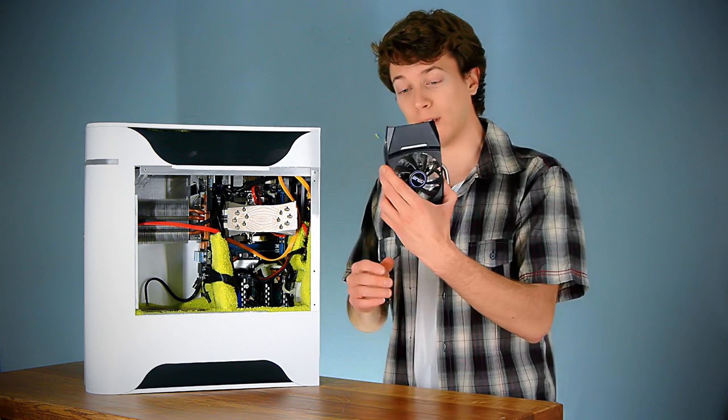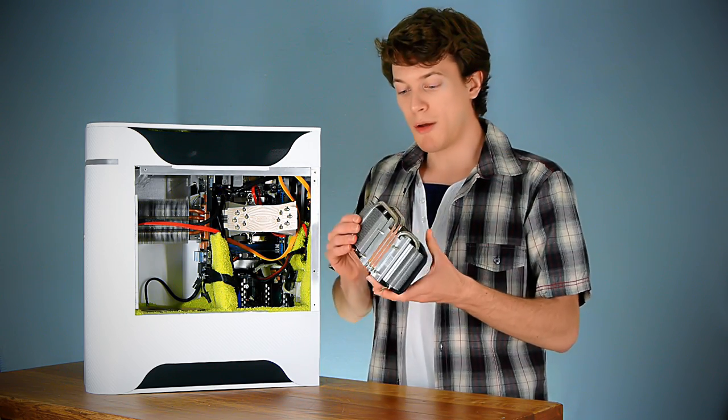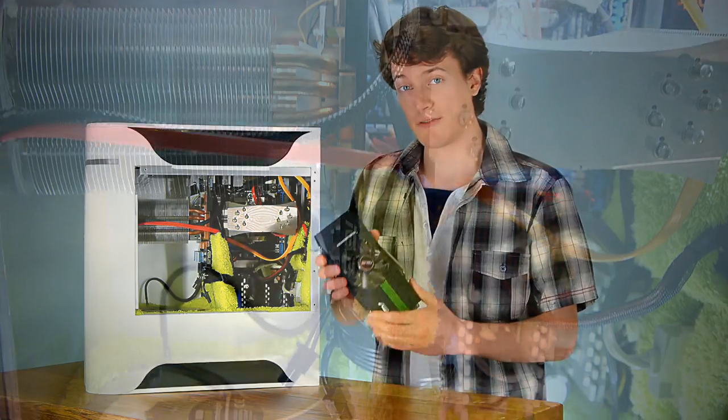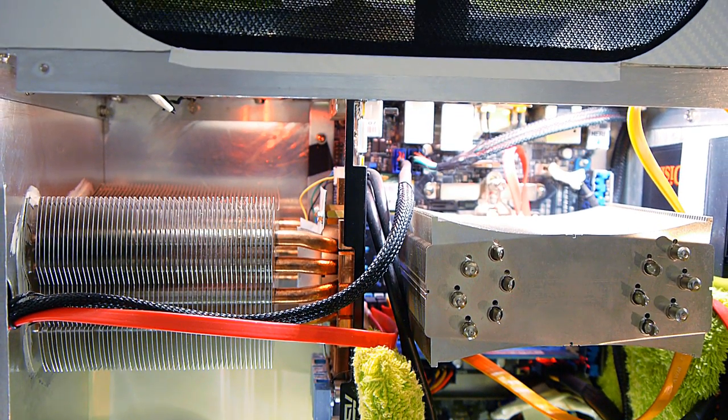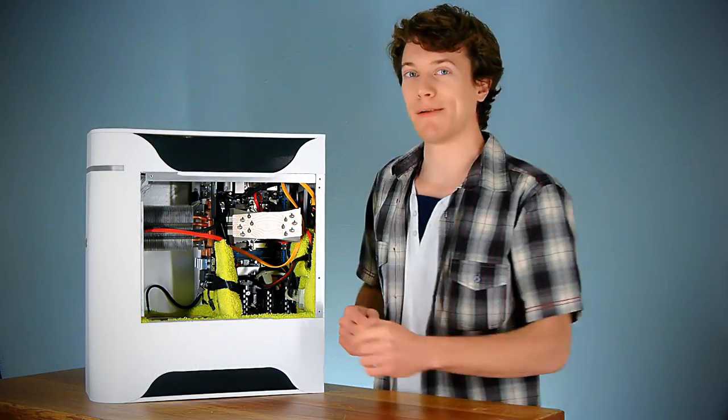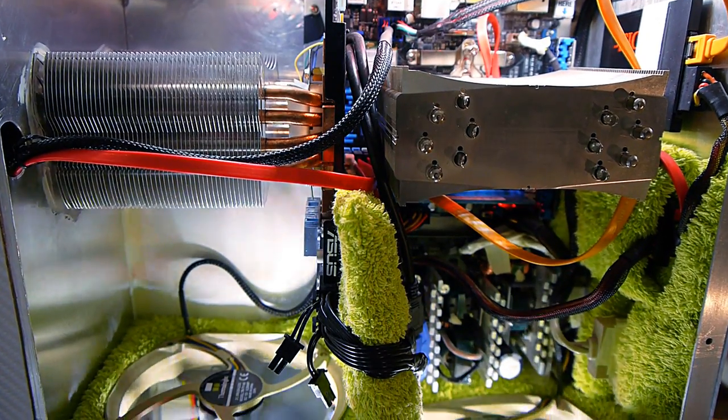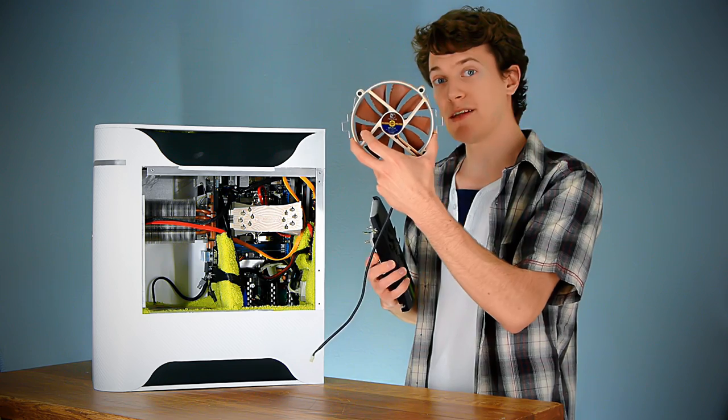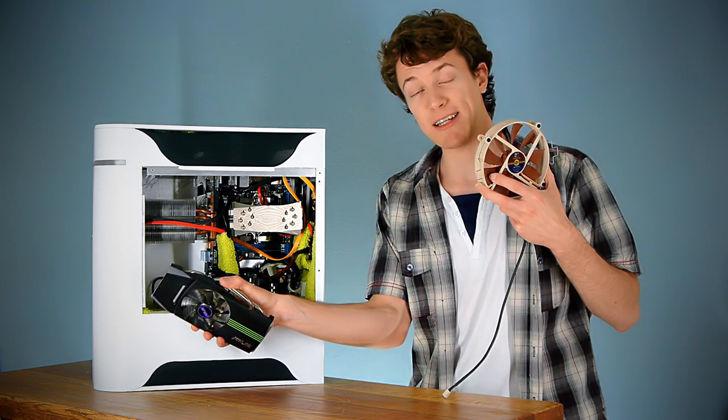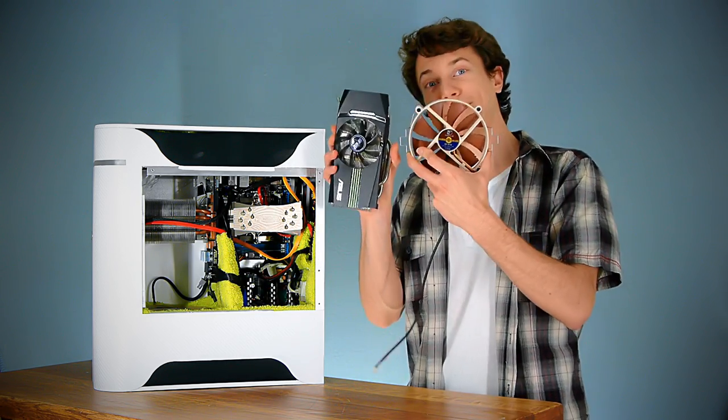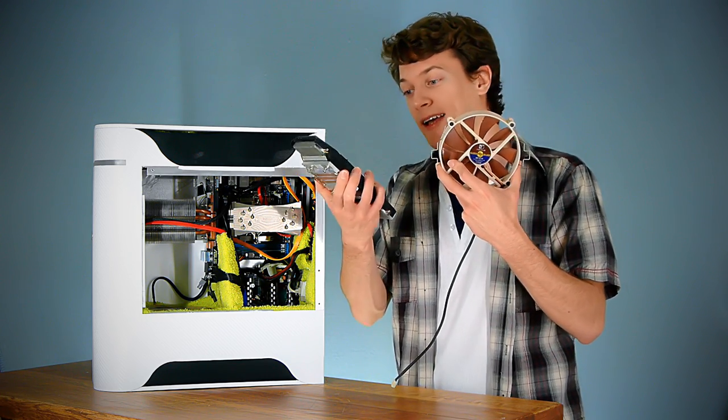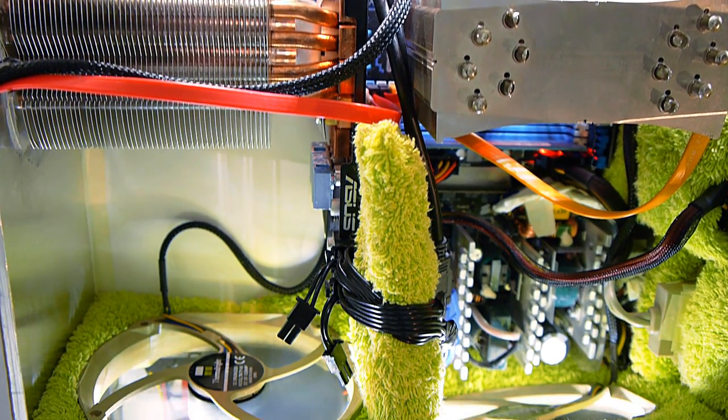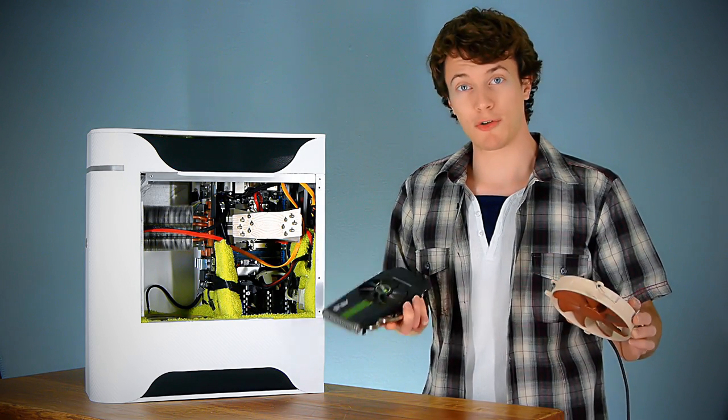For example, this is the original cooler, and as you can see, not only is it smaller, but it's designed just to blow the heat off itself, rather than exhaust it out of the case like the new cooler does. The third reason this cooler helps with noise levels is that it allows a much bigger fan to be used with the graphics card. This is a 140mm fan, which is the same size as what I've actually used in here, and it's significantly bigger than the original cooler's fan. This means that the bigger fan doesn't have to spin as fast to move the same amount of air, so the whole thing is overall a lot quieter.